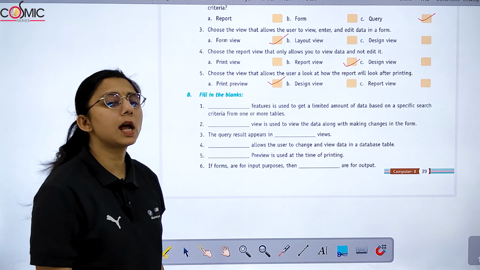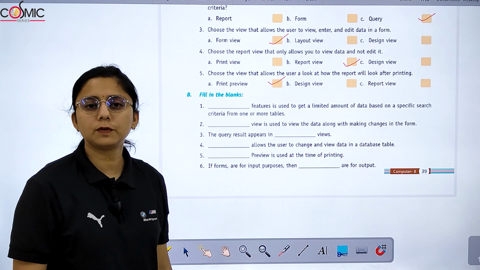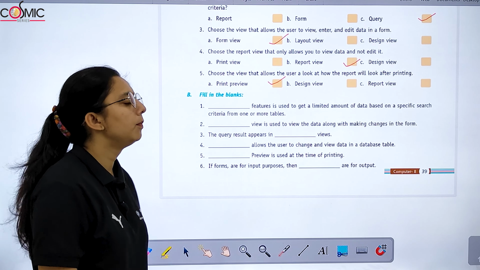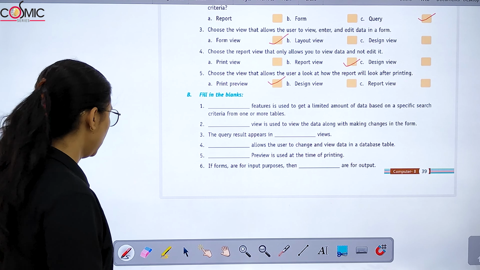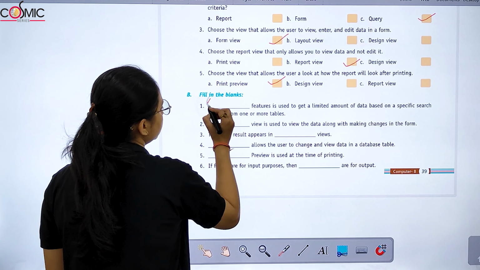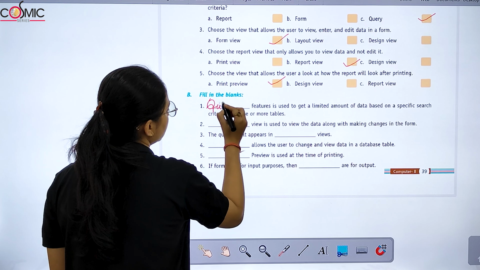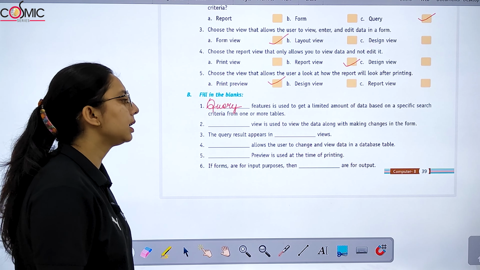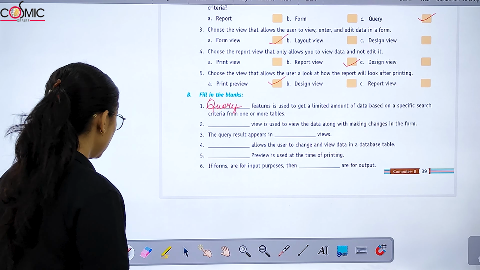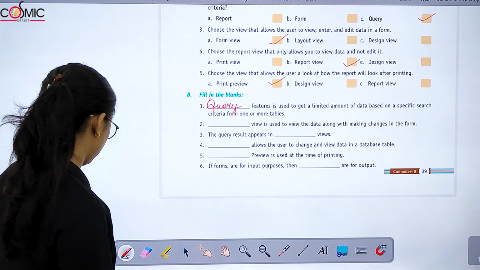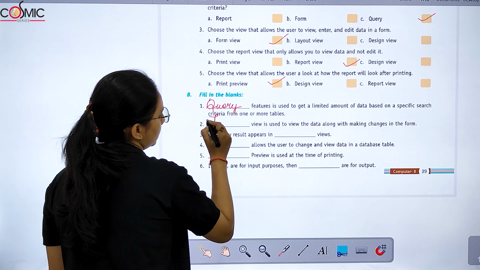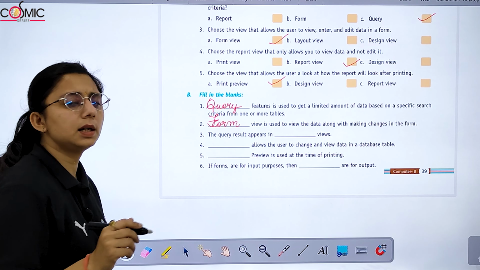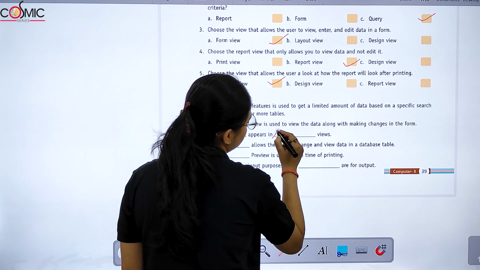Now fill in the blanks. Dash feature is used to get a limited amount of data which is based on specific search criteria from one or more tables. That is your query. Dash view is used to view the data along with the make changes in the form. That is your form view. The query results appear in the dash view, that is database.